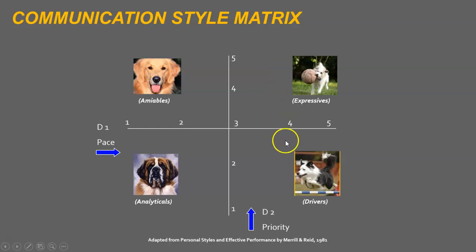And you'll see some areas where these complement each other. These two also complement each other. You'll see some areas where these do. And when they're generally complementing each other, it's based on one of these dimensions. So whether it's Dimension 2 on priority or Dimension 1 on pace. So both of these, the pace is going to be higher. Both of these, the priority is going to be higher. So let's get into what each of these are.